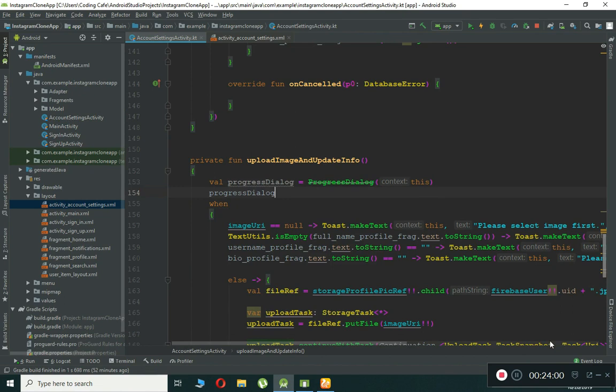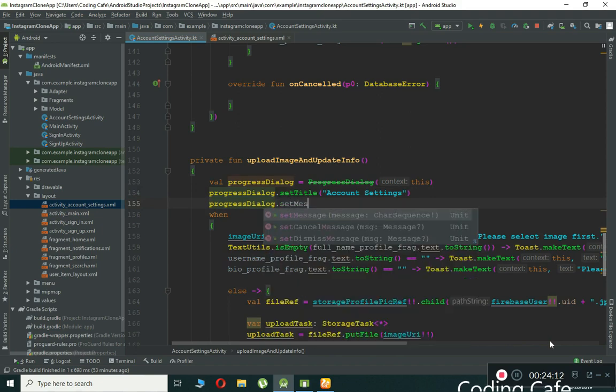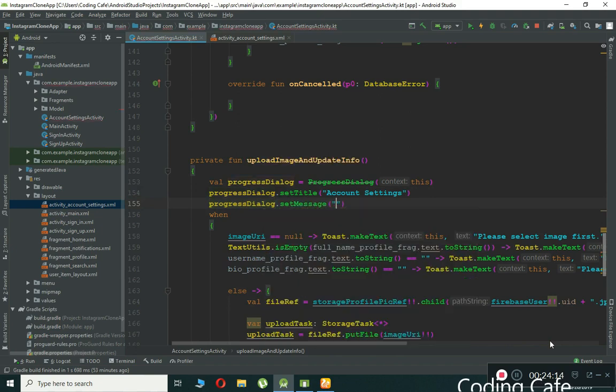Set title, and you can say "Account settings". progressDialog.setMessage, and it will be, let's say, "Please wait, we are updating your profile". Then progressDialog.show.